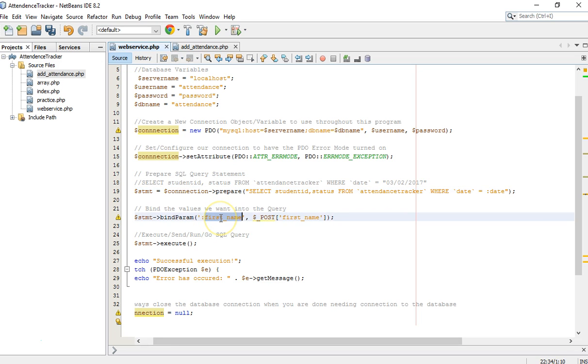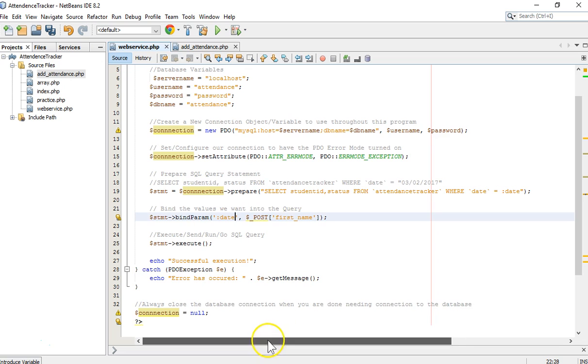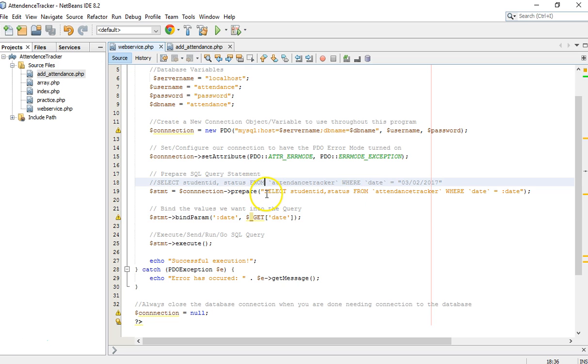So instead of first name, I'm going to do date. And then instead of a post, I'm going to use a get. And I'm going to make sure when I'm doing the other file, I'm just going to call the variable get date.